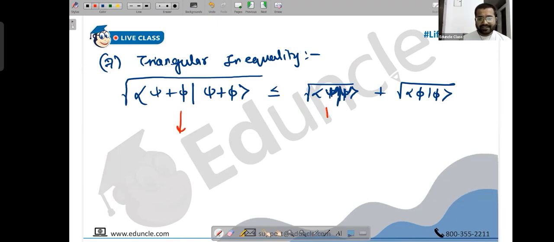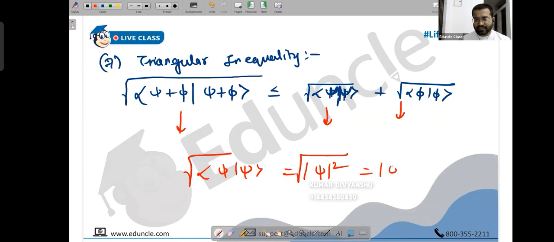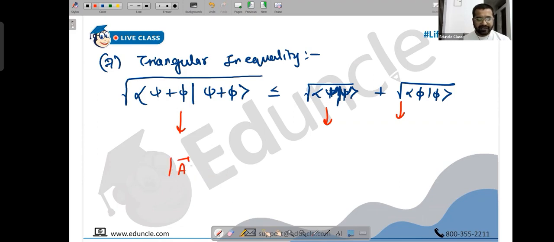So in vector world, how does this look like, people? This is, by the way, psi phi the whole square. No? What is psi? It is mod psi square, correct? Mod psi square. So what is under root of psi? That's under root of mod psi square, correct? So that's just mod psi. Just mod psi. Magnitude of psi. So I think this is magnitude of a vector plus b vector. Don't you think? This is magnitude of a vector plus b vector.